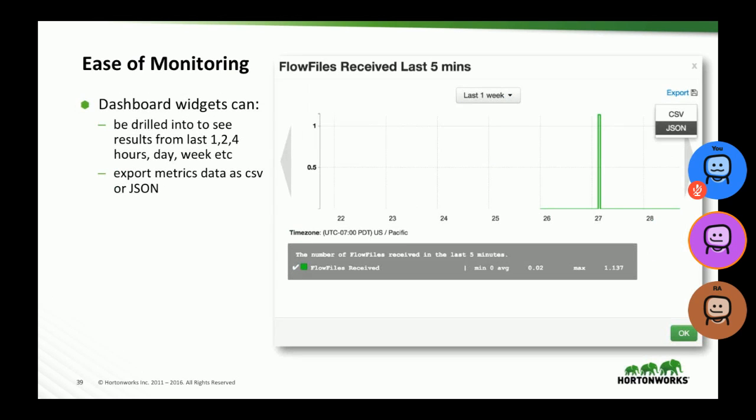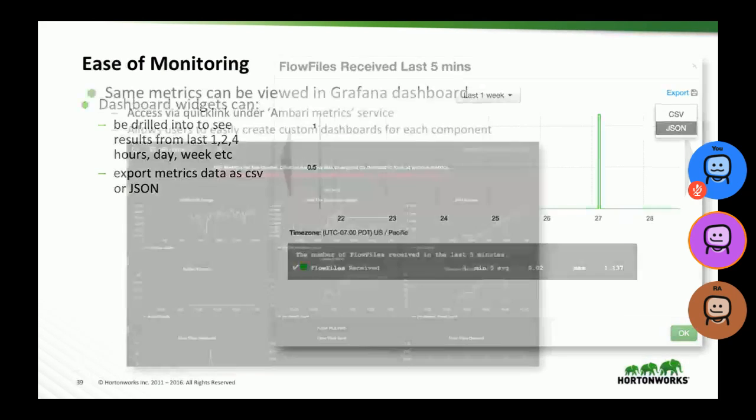For each of these widgets, you can drill down to look at results from the last 1, 2, 4 hours, 1 day, 1 week, etc. You can also export those metrics as CSV or JSON.